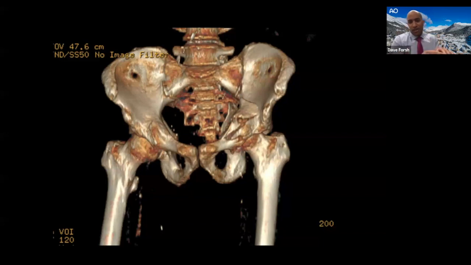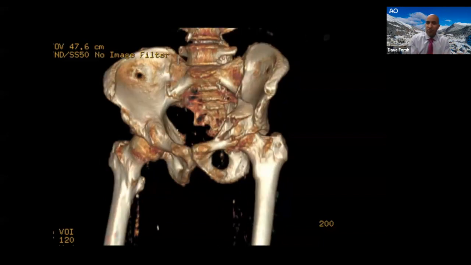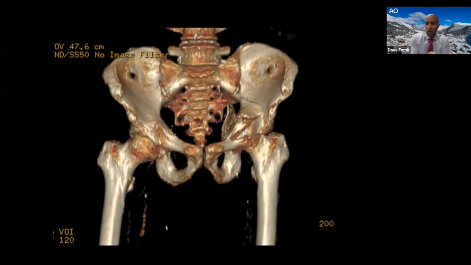I oftentimes kind of call it an Olé fracture, if you will. So the femoral head kind of wants to push and punch right through the brim, through the anterior column and the posterior column. It kind of opens almost like a saloon door, almost like an Olé, if you're into the matador thing, right? So the bull is trying to rush right through the drape.